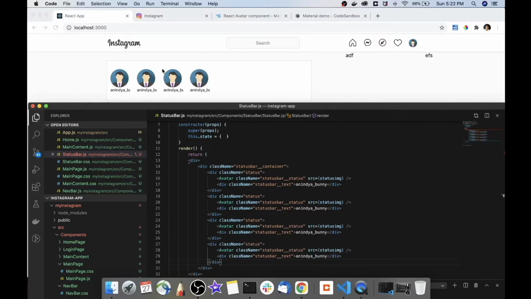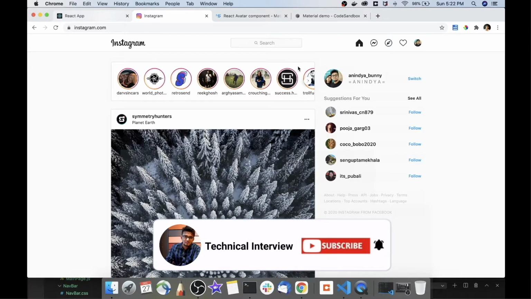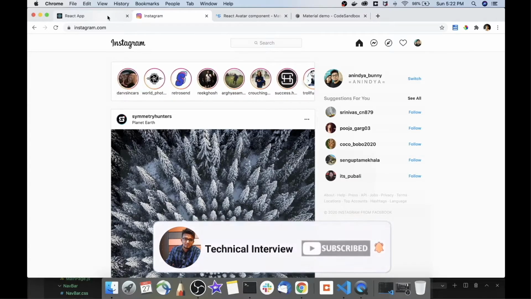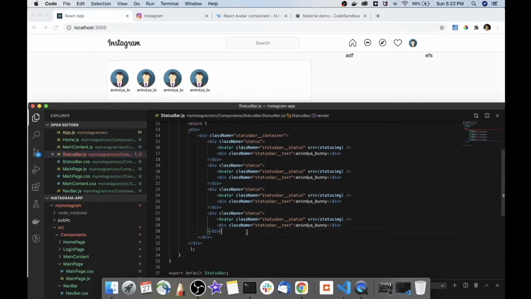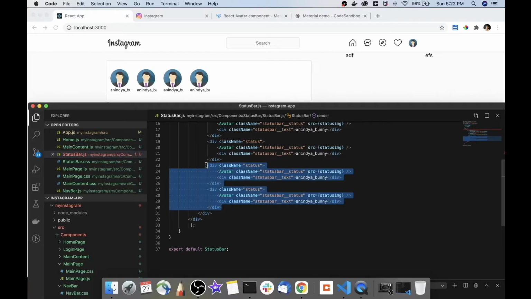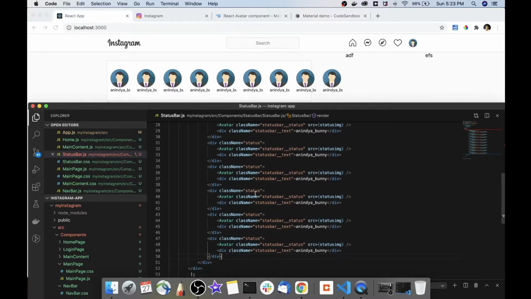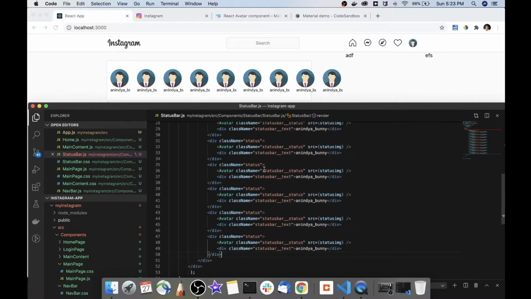So that's good. Now the next property that we have to implement on this status bar is the scroll bar. If you see, in this status bar there is a horizontal scroll bar, so we'll also implement the scroll bar over here. First of all, we will provide some dummy content. So let's copy a few instances of this status. Now you can see that since the number of statuses exceeded the width of this content, the last two statuses went outside our container. So over here we will be adjusting that property.